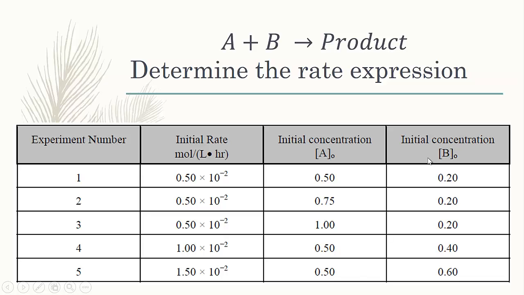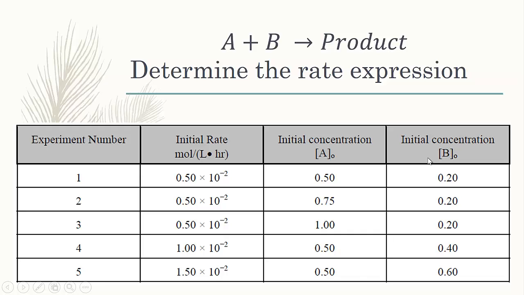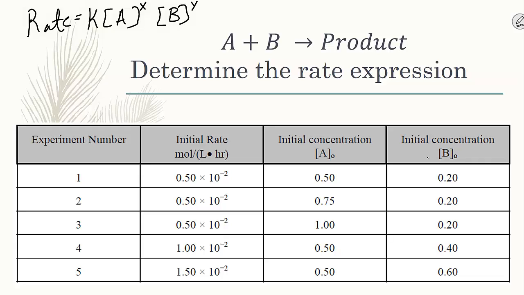So here we have data of rate versus concentration. We can determine the rate law from this data by algebraic terms, because regardless of what experiment we are talking about, as long as we have the same reaction occurring, the rate will always equal the constant times the concentration of A raised to some value times the concentration of B raised to some value. So since it's always the same, we can set multiple experiments equal to one another, meaning I can put experiment 1 and 2 and look for canceling out like terms.